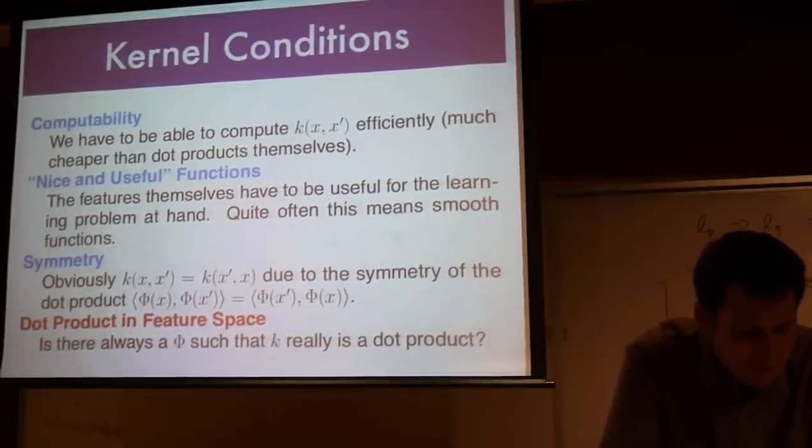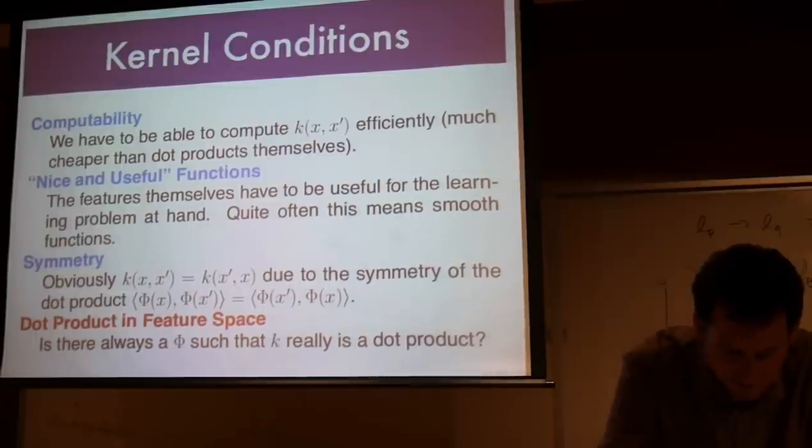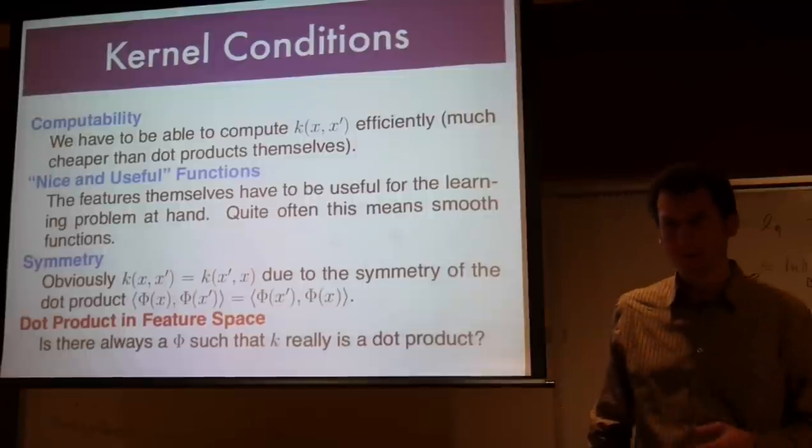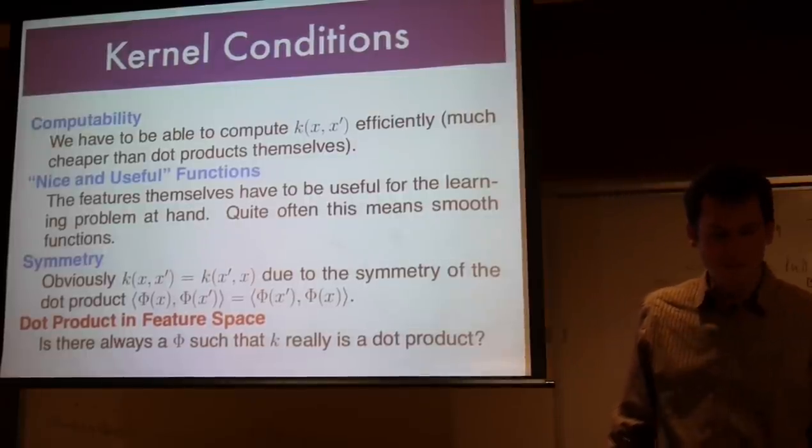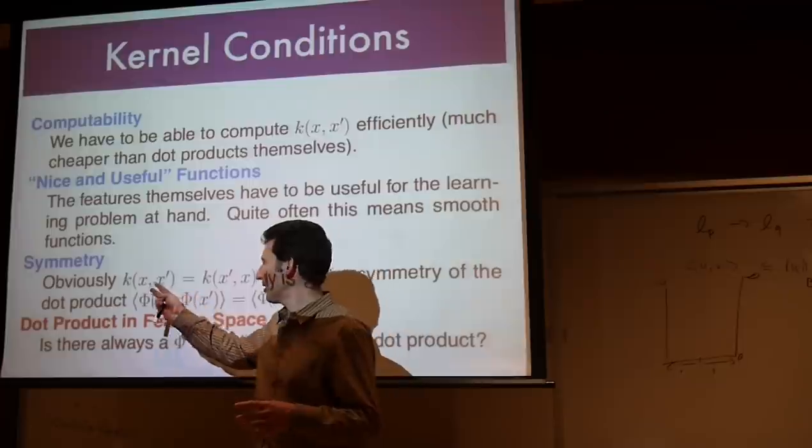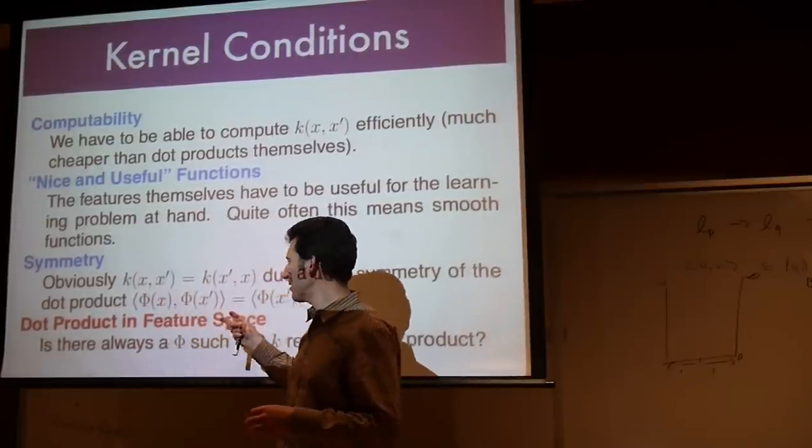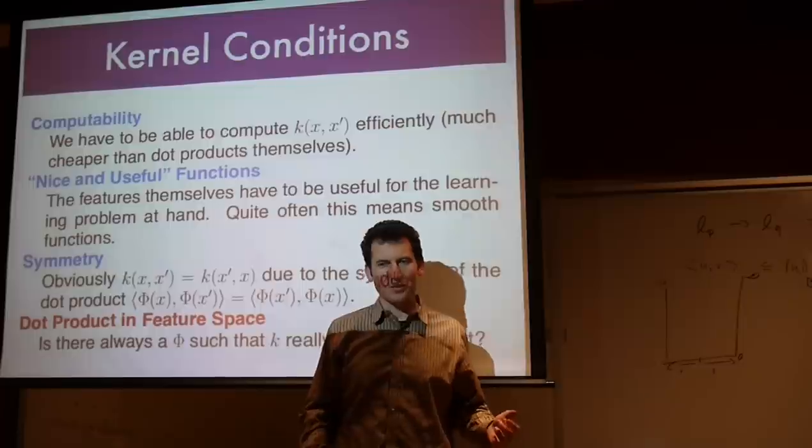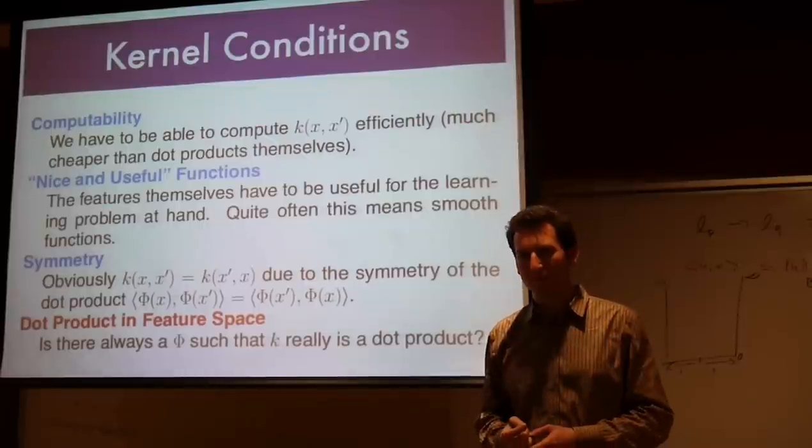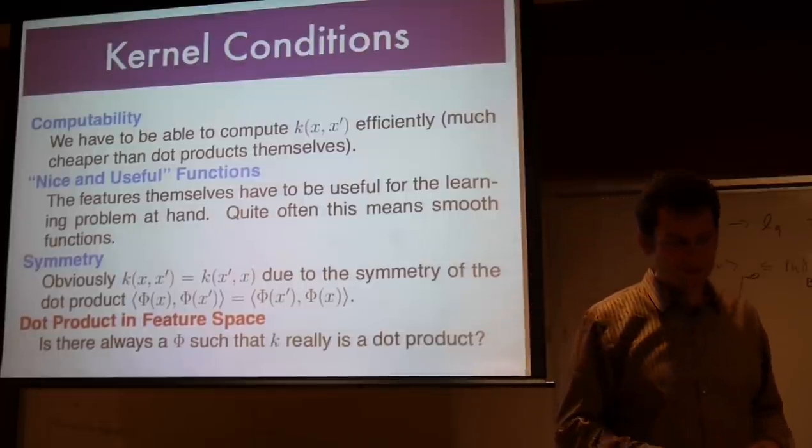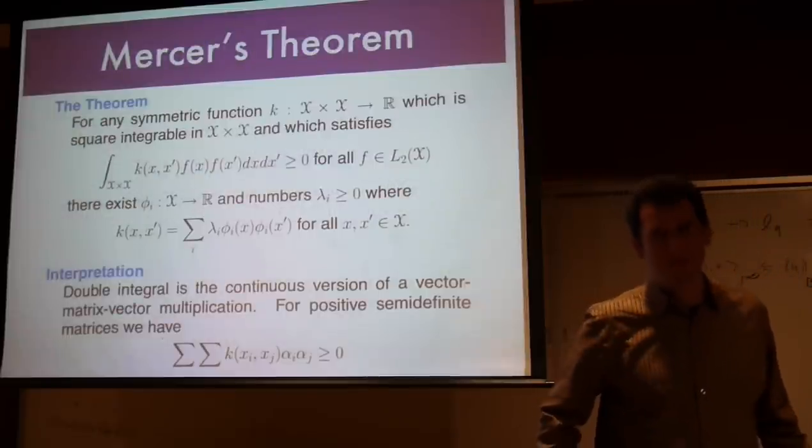The polynomial kernel, we already saw that last time. It's basically just a matter of expanding terms. Then all we need to check is that these are proper kernels, and I'm going to prove that for you in a moment. Now, when does it matter? We want to be able to actually compute k efficiently. That's the key criteria. And it better be useful in the sense that those kernels correspond to function classes that are nice and smooth. An obvious thing is, you want to make sure that k of X and X prime is symmetric. It's an inner product in a Hilbert space, so I have to be able to swap the arguments. However, it's not a given that any symmetric function of two arguments is going to be an inner product. Another obvious condition is that k of X and X always has to be greater or equal than zero because lengths of vectors can never be negative.